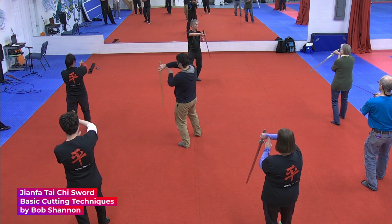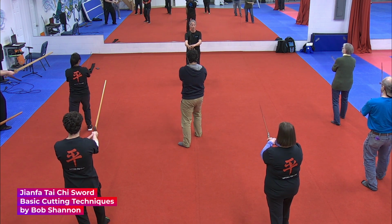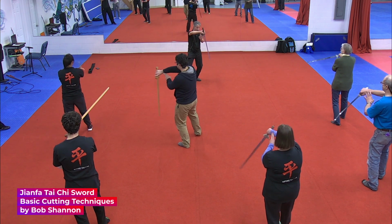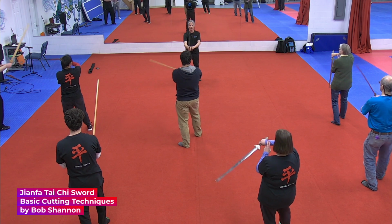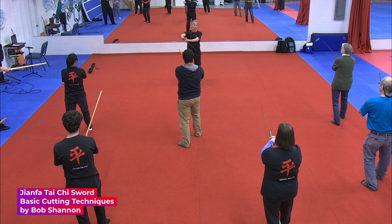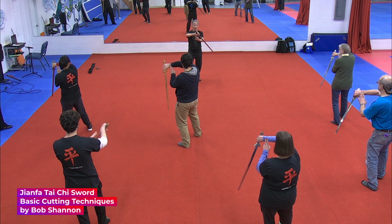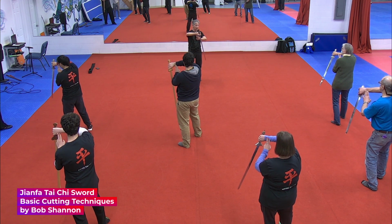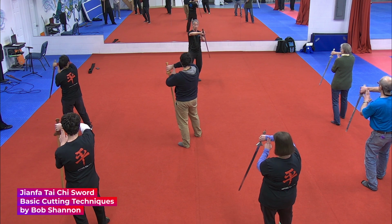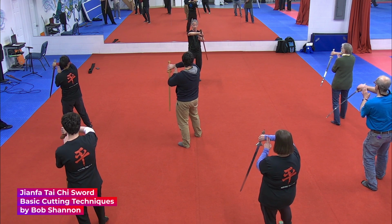Deflect, and go back to center. Deflect, and back. This deflection is used a whole lot. But the tip is down, and the big thing is that elbow. Don't let it come out over here. Keep it behind your blade. Remember, your blade is your shield. Always keep your shield between you and your opponent.